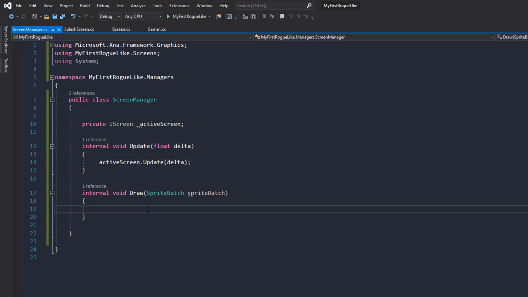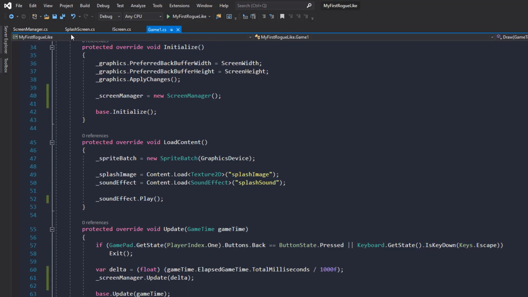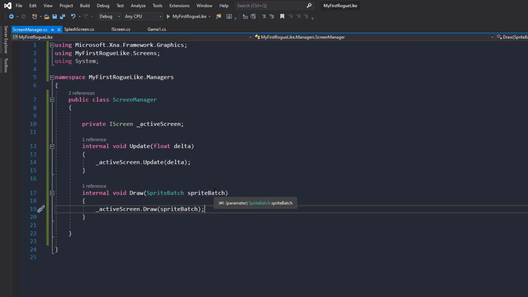Same for draw. You can do ActiveScreen.Draw and pass in sprite batch. So now all we've really done in this episode so far is move the logic from game 1 and put it all into something that should probably be dealing with this kind of screen drawing and screen management.